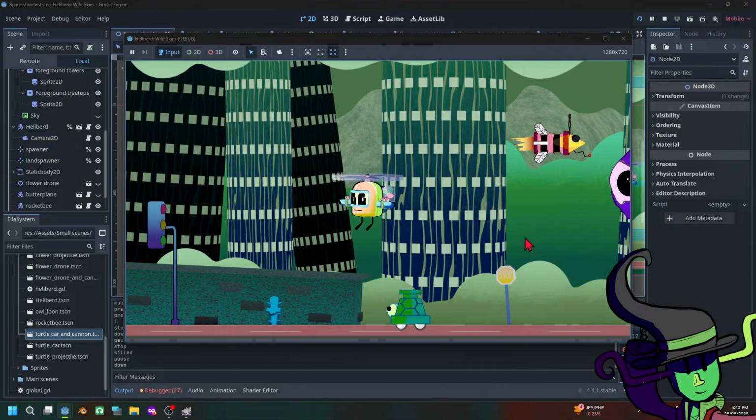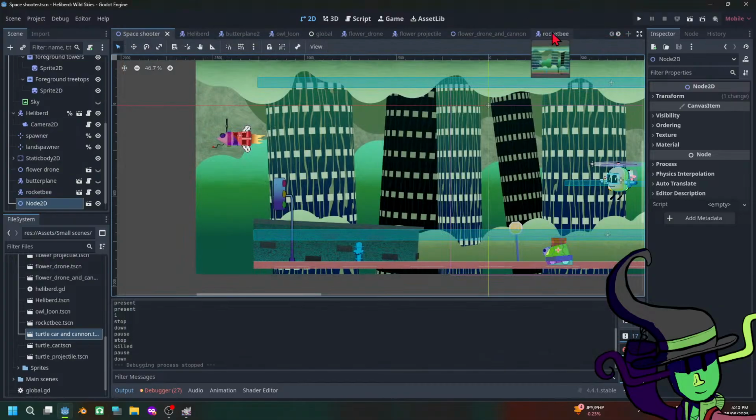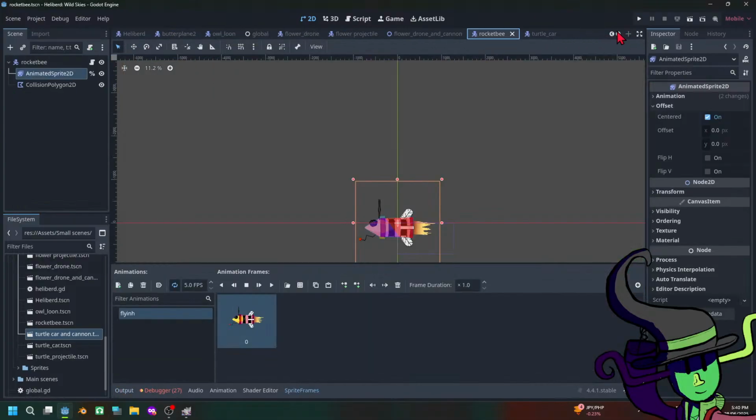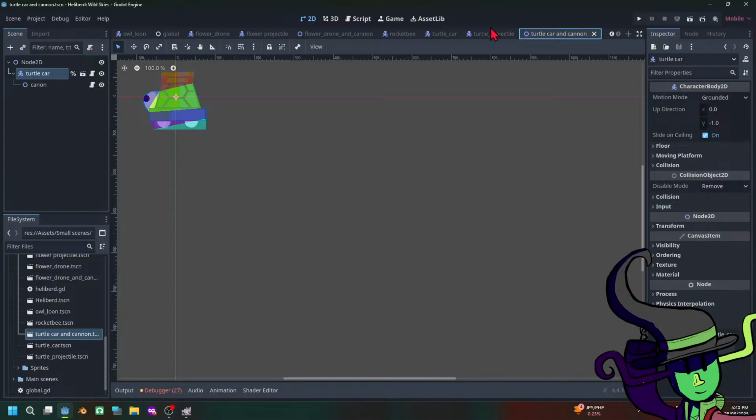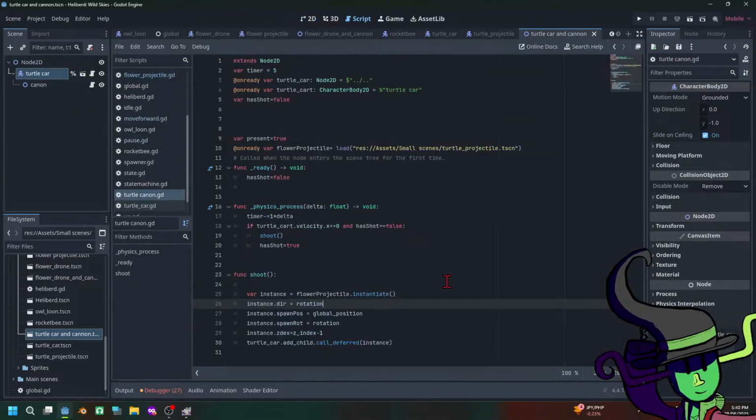I don't see any of the... It's not shooting anymore. Wait. Cannon. At least I know it's instantiating it. Now the problem is I don't know where it is right now.